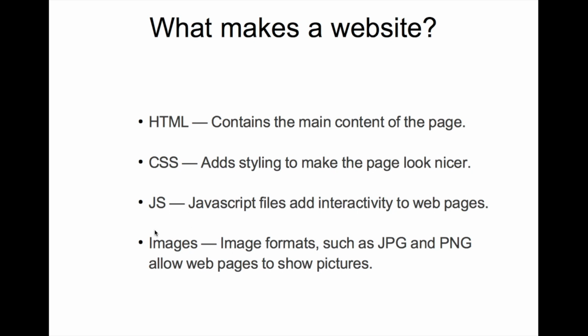Lastly, we have images. In the early days of the internet, websites were quite sparse with their use of images. This was due to the slow internet connection speeds and processing power of the computers of those days. We may run into similar problems with our M5Stack, so we're going to be sticking with text for now.